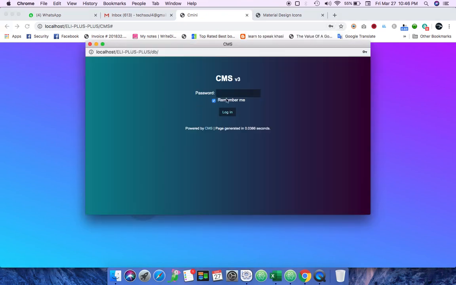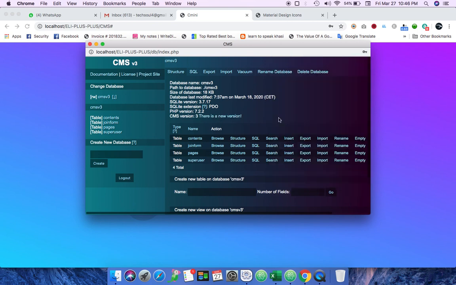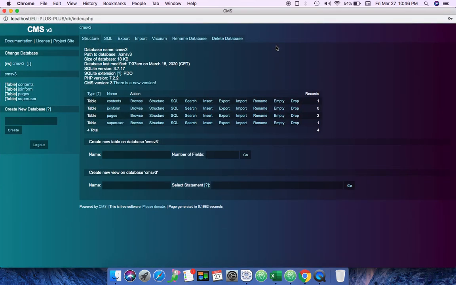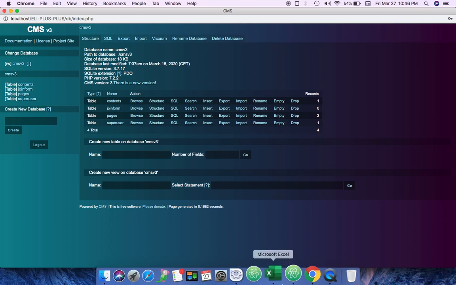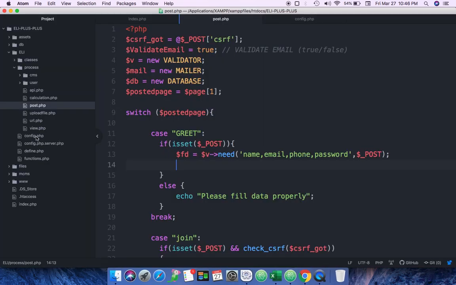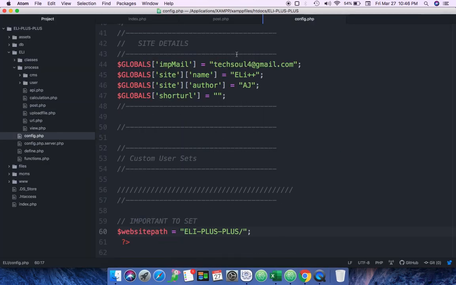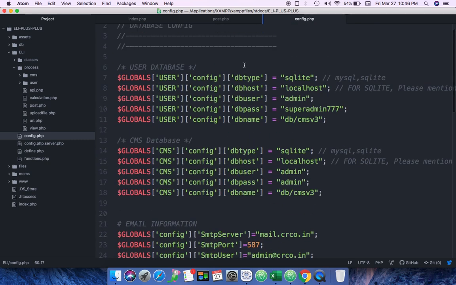Okay, let's go to database. I'm showing you here by doing it in SQLite. You all can do in MariaDB or MySQL. So no problem. I'll tell you from where to change. Basically everything is there in the config, so you can put your all details like database details to be here. Okay, just use a database enough. Okay, so the passwords and everything is showing here instead of SQLite, because if it is MySQL, then make sure this MySQL will be here.